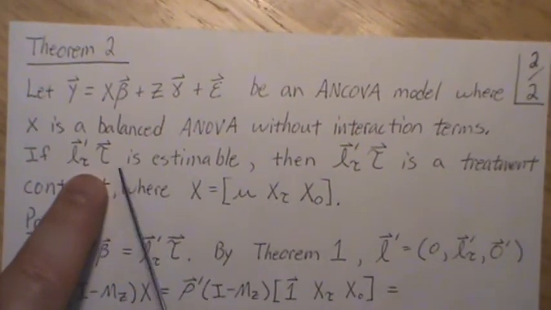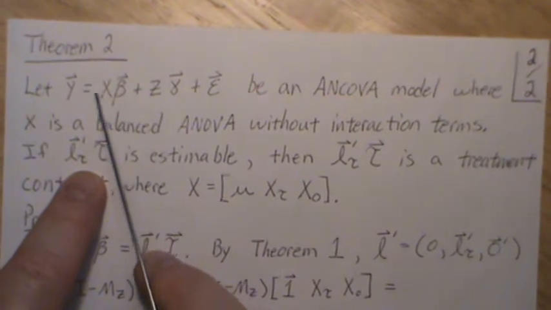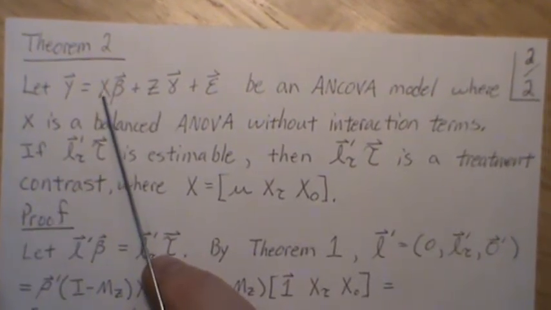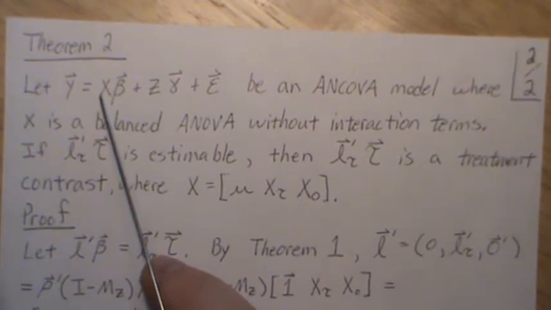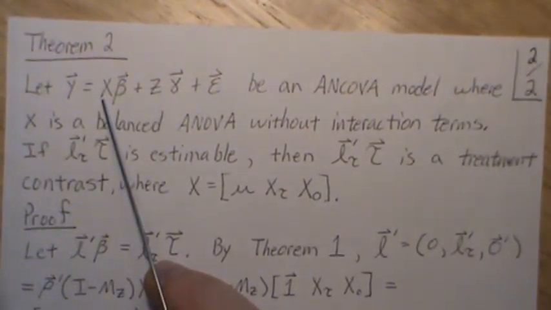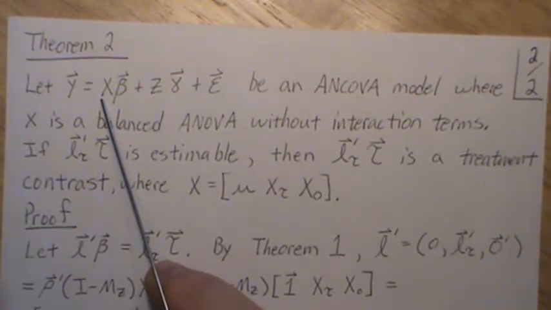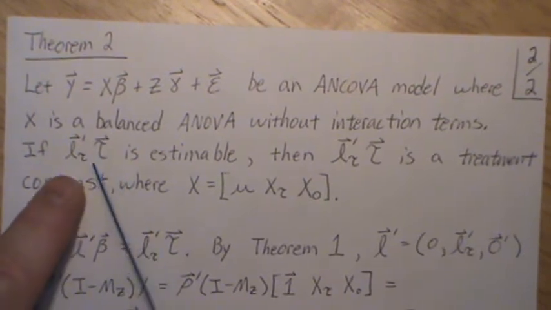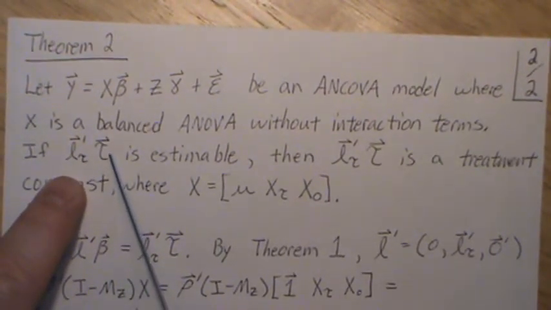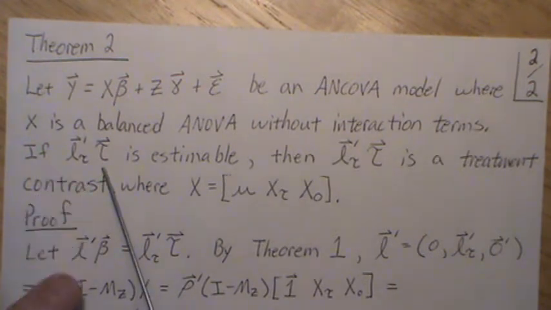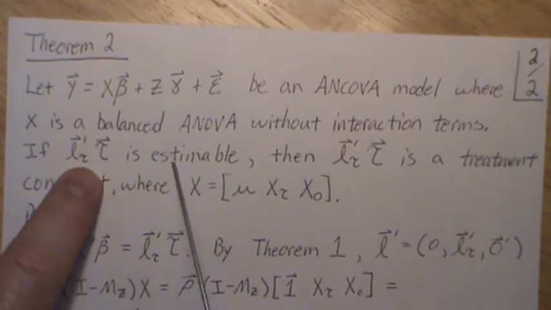Now, if this is estimable, so in this ANOVA design, there are treatment effects associated with it. Now, there may be more than one. If it's a 2-factor ANOVA design or 3-factor, then there could be more than one treatment. But one of those treatments we can denote by the taus. And we're taking a linear combination of those tau parameters for that, so the first treatment.